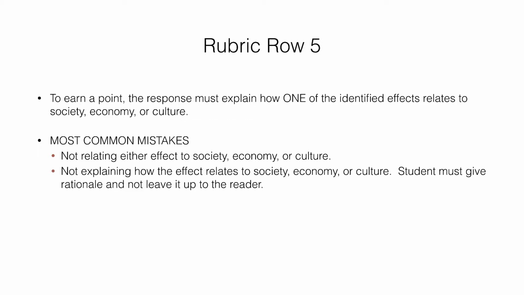So row 5: how one of those effects relates to society, economy, or culture. You might mention the effects, but if you don't actually relate it to society, economy, or culture, and I would use those words. So I would coach the kids to use the word society. This is beneficial to society, because this is harmful to our economy, because we are not allowed as readers to infer anything. So the students need to be very explicit.